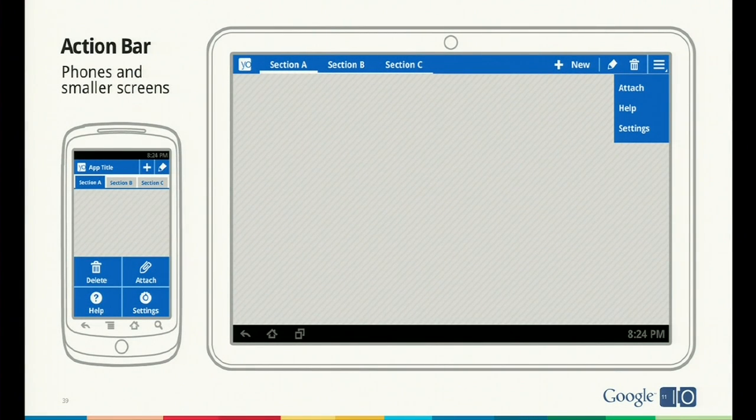There are three different strategies at play here. Adam already mentioned a couple of them. Take something like that new action and reduce it just to an icon. Move other actions that were in the overflow menu into the menu hard key. And then finally, take the bar itself and split it across two lines. Actions at the top and view details below that. Or you could split it up the other way as well. You could have view details at the top and just put actions at the bottom of the screen.